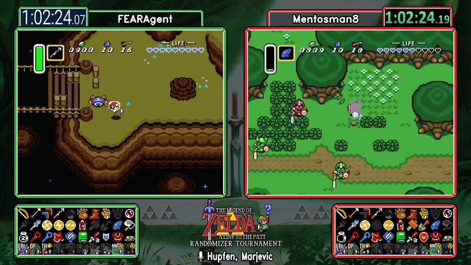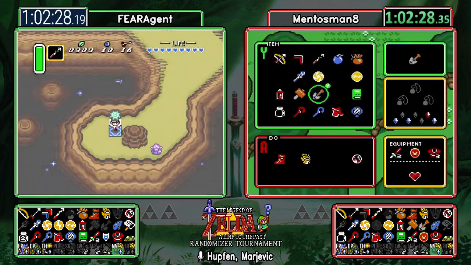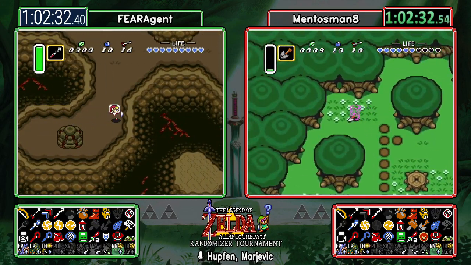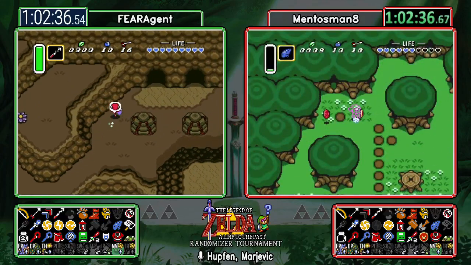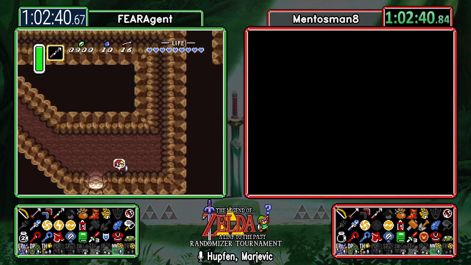But FEARAgent is just making the call immediately to Dark Death Mountain. We'll get the hammer from this. Mentosman giving us a nice little shovel slide for 20 rupees. More style and substance. The fans go wild.